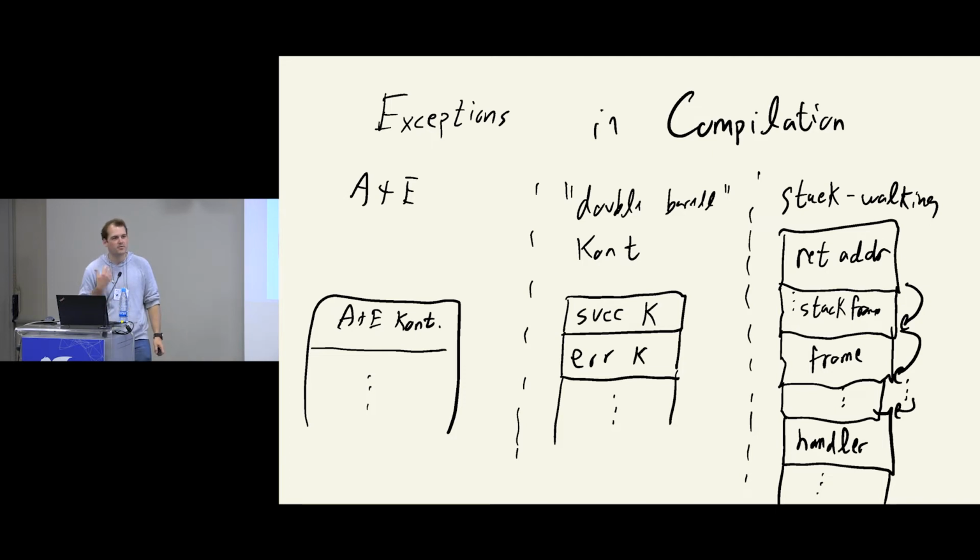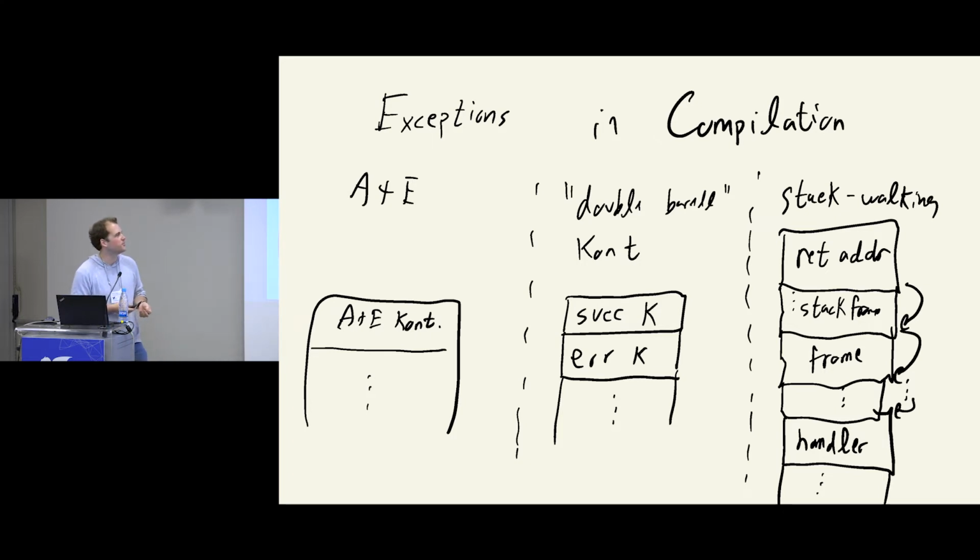And so there's a problem with this implementation, which is every time that you raise an exception, you're going to return to the continuation. The continuation is actually going to have to branch. Did I return the result A, or did I raise an exception E? Right? And so it's not a very efficient implementation.